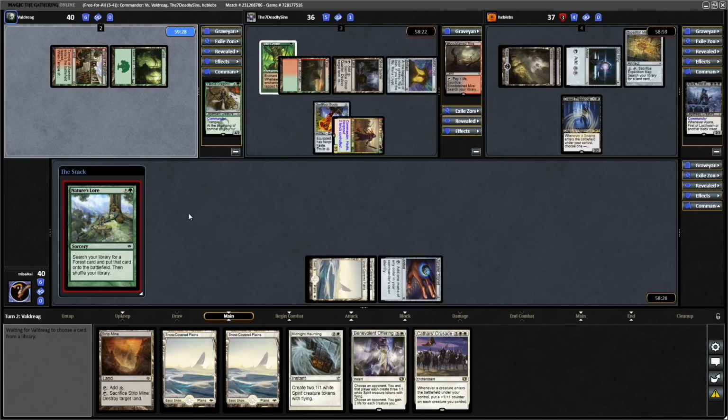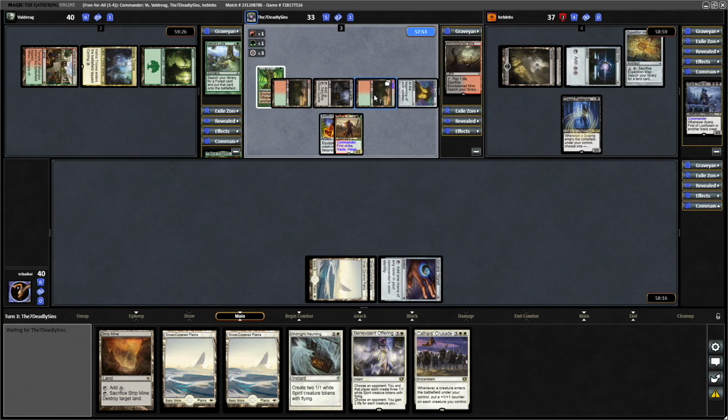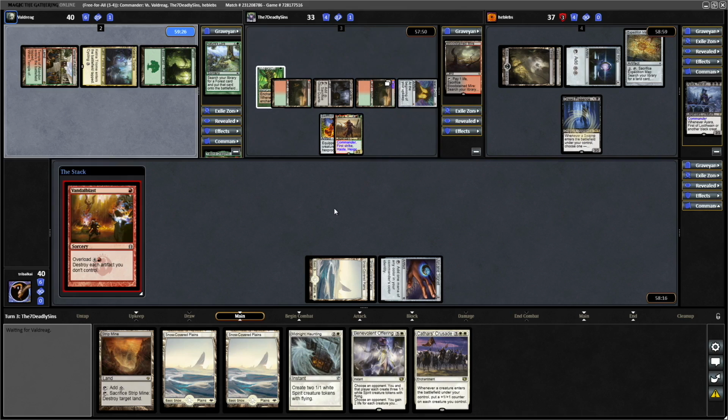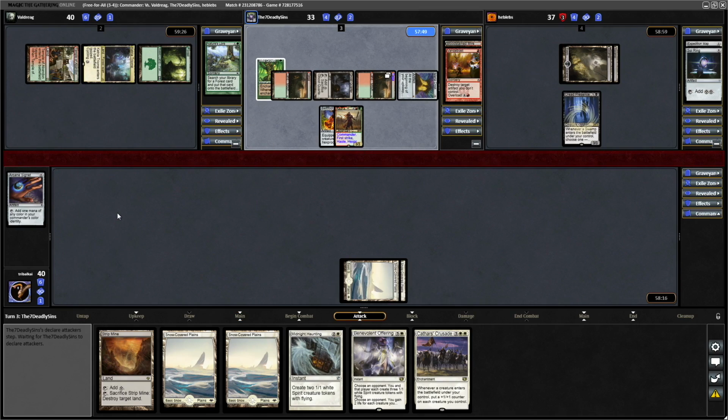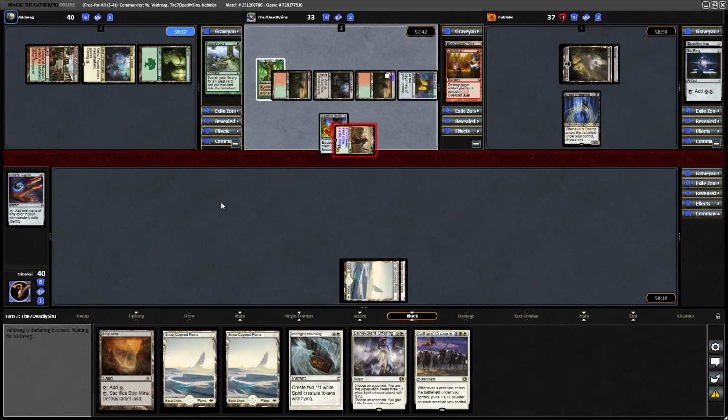Nature's Law from Yasova. Vesuva coming down for the Gruul player. That becomes a copy of Tiger. And then down to 4 cards in hand. Oh dear, and that's an overloaded Vandal Blast. Okay, so now going in at the Teamer player.